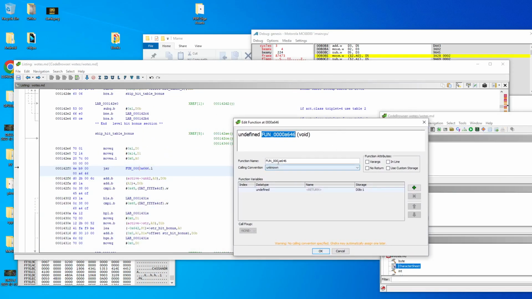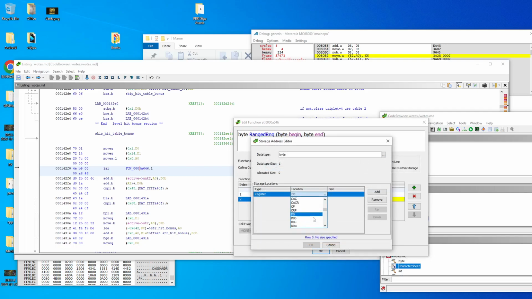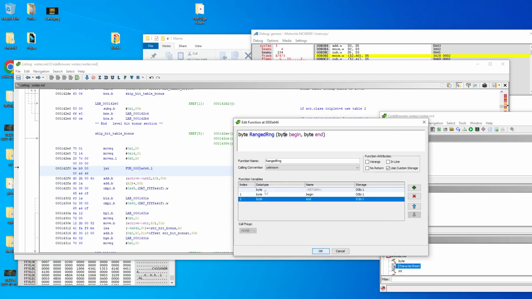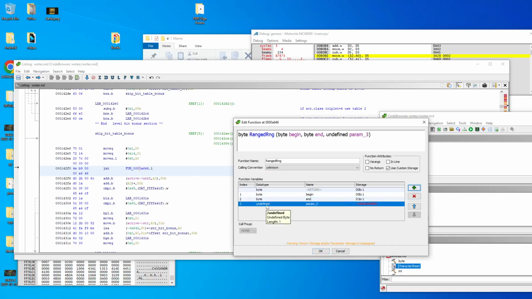Yeah, okay, so, again, ranged RNG, which is RNG in a range. D1. D1, there you go. Beautiful. And I don't know what A0 is, but we can add it in because I'm pretty sure that that is... So we moved along.